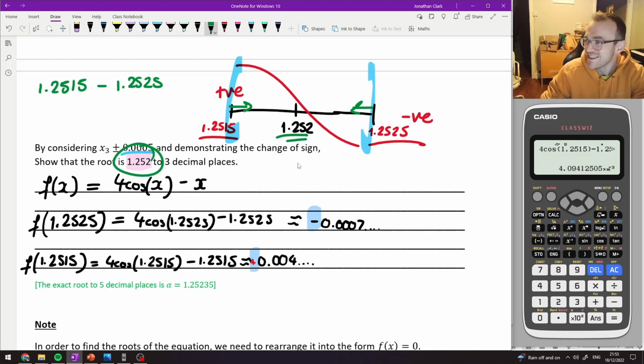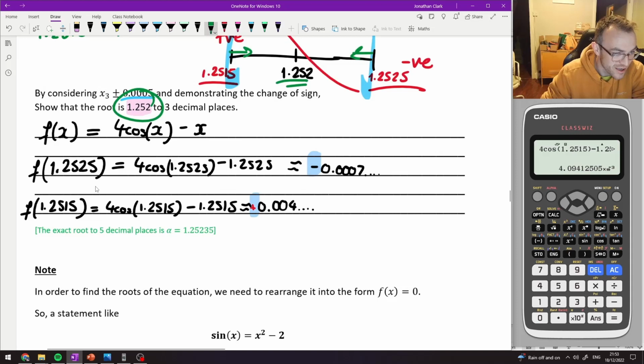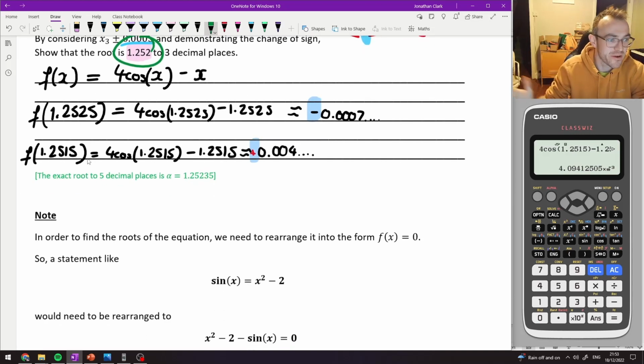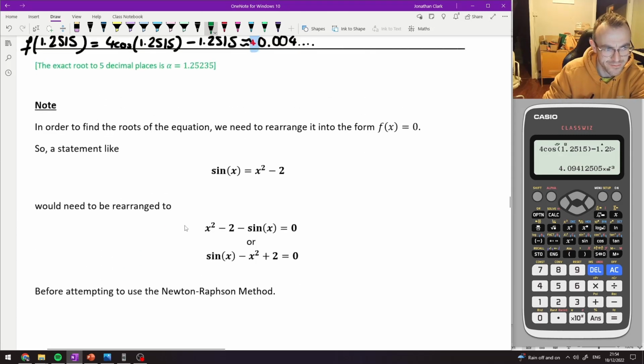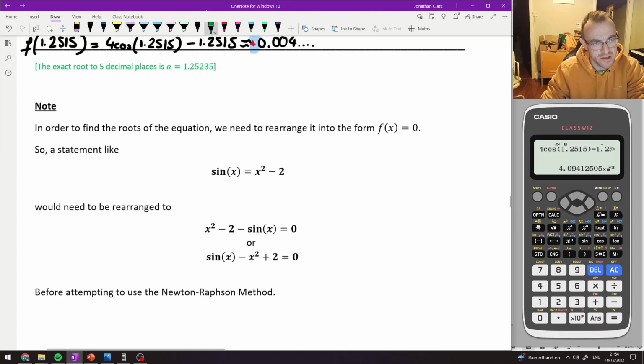Cool. One final note, we've basically covered that topic. That is the gist of it. You're going to need to practice it, and there is an exercise just below. One little thing to be aware of is if the equation is not arranged in the form something equals 0, like this, then you're going to need to rearrange it. And it doesn't matter what you do with the signs, as long as there's a 0 on one side, it'll generate the same answer.